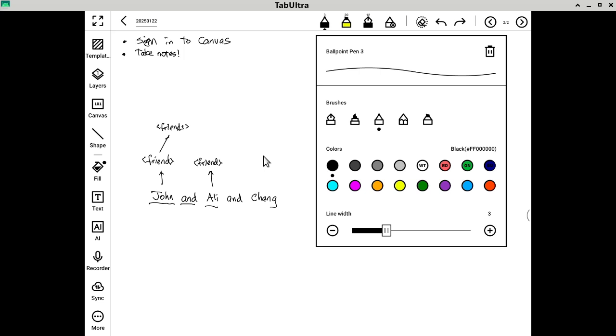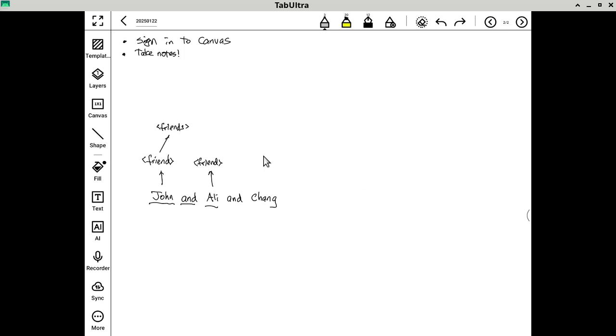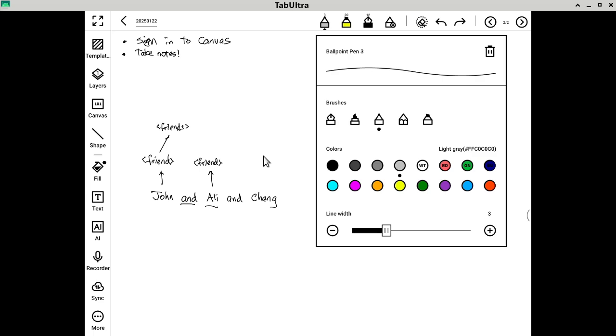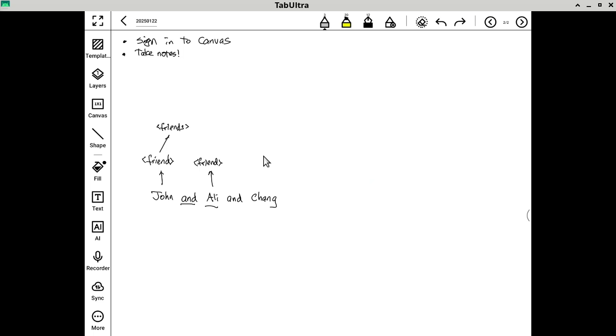So I'm going to put it in a gray format here. I'm just going to circle these three things like so. Where did that go? Nope. Okay, let me do it one more time. Okay, this time it stays.